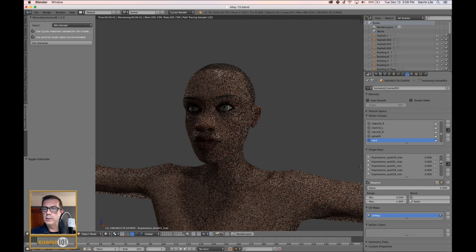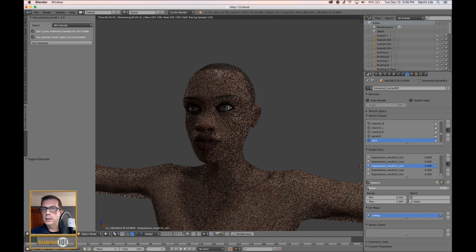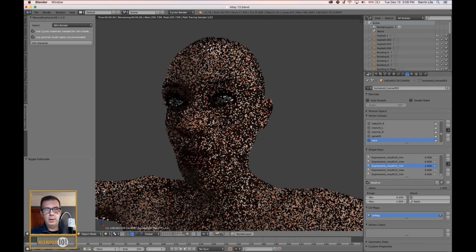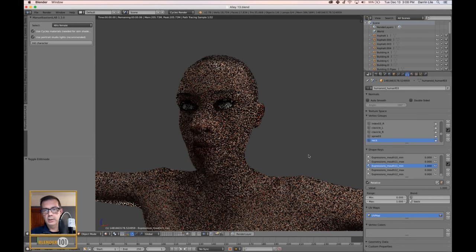Well, very nice. So I did not know that they came in with shape keys. It's not real clear exactly what they do. They're not labeled real well, but you could certainly rename them and figure that out. Huh. All right. Well, I'm impressed.